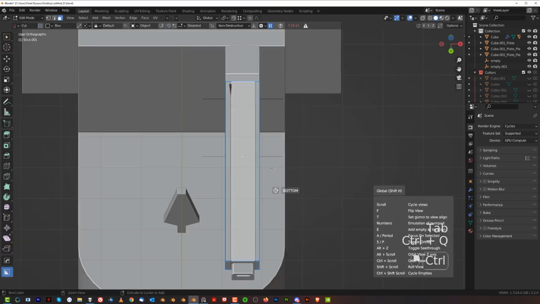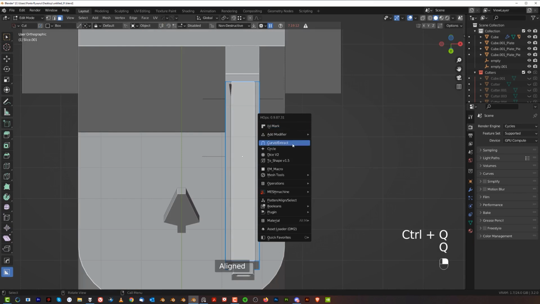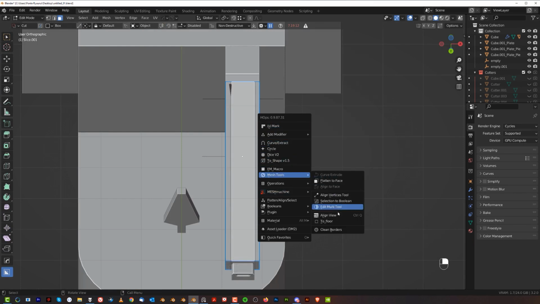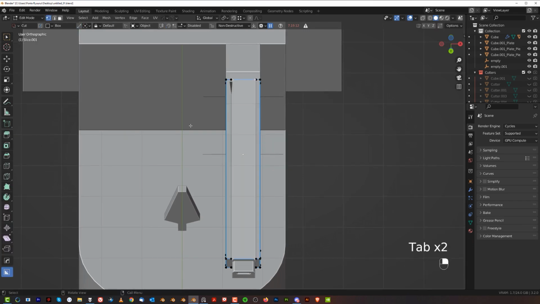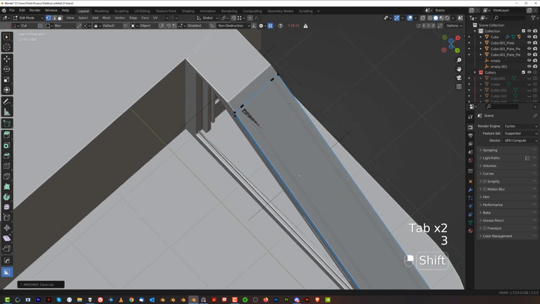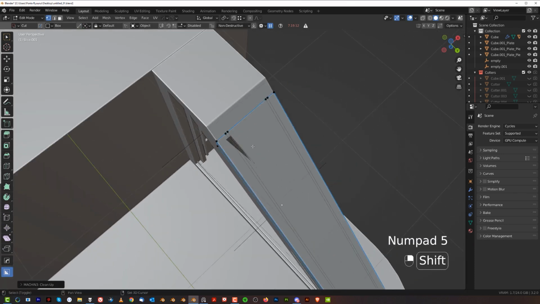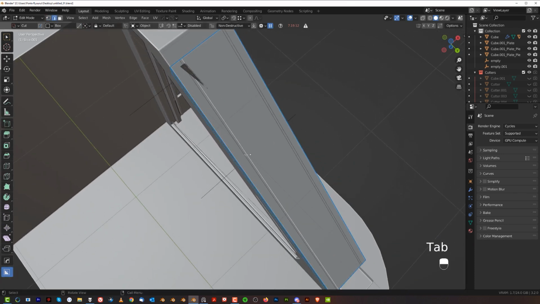So let's select this face, and I'm gonna align to the face. You can do it with this align to view. I have shortcut Control Q. By default, Control Q in Blender is quit Blender. We're not gonna quit Blender, so, you know, just get rid of this stupid shortcut and use this one instead. There's some jam in here going on with my verts. Let me just clean these two.